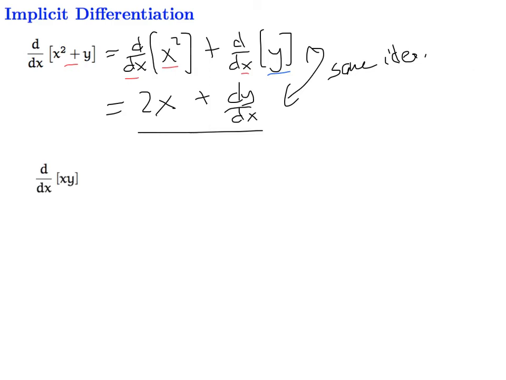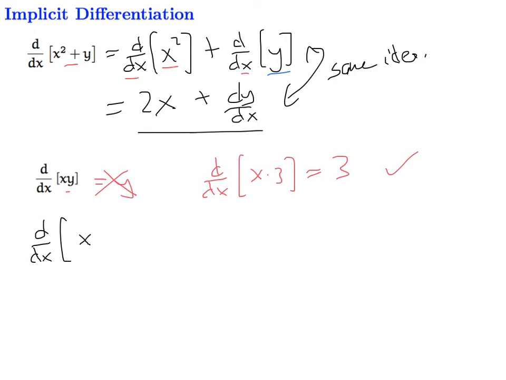So in this example, again, pause the video, take a few seconds to see what your gut tells you about how to take this derivative. Now, what some people try to do is they think, well, this y, maybe it's just a constant. Because if y is a constant, then you would write that this is just going to be equal to y. The problem is this is not quite true. It's true that if you had to take the derivative of x times 3, you would get 3. But in this case, we need to take the derivative of a function x times another function y. So we need to use the product theorem.